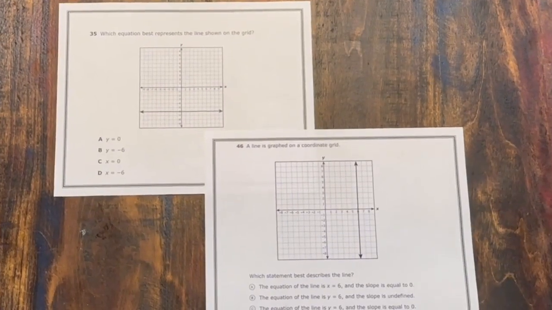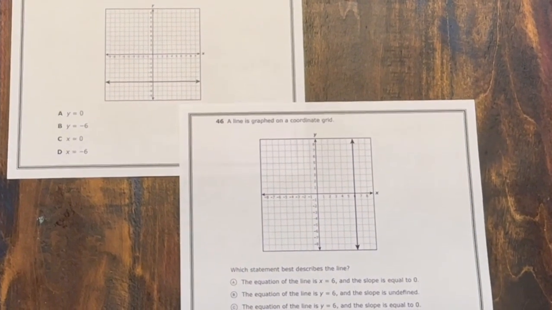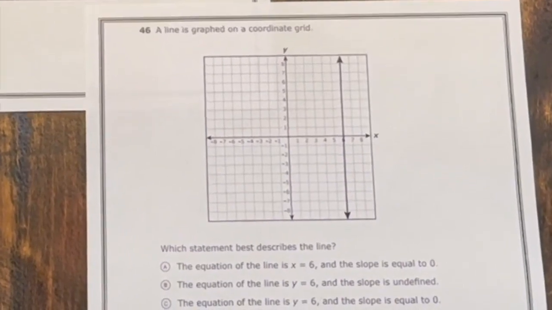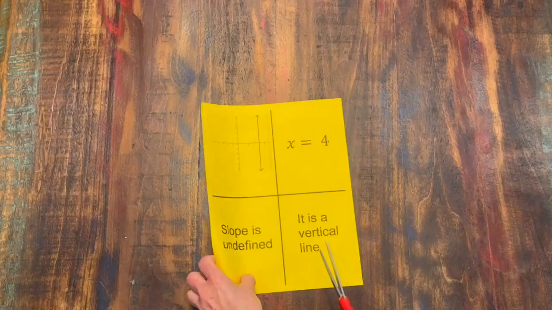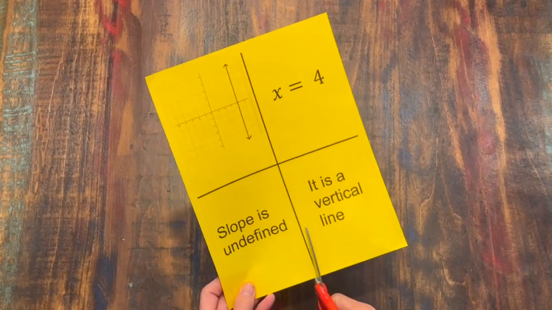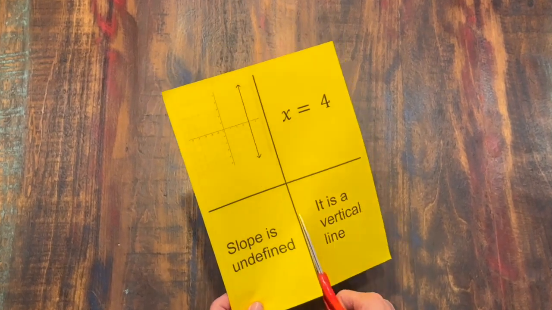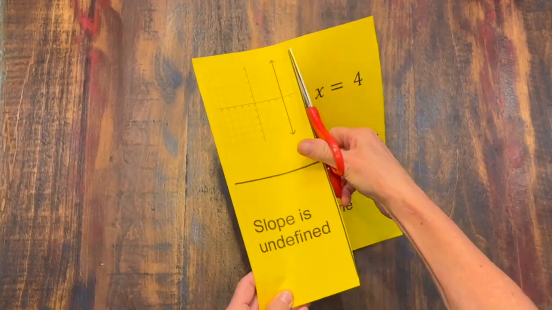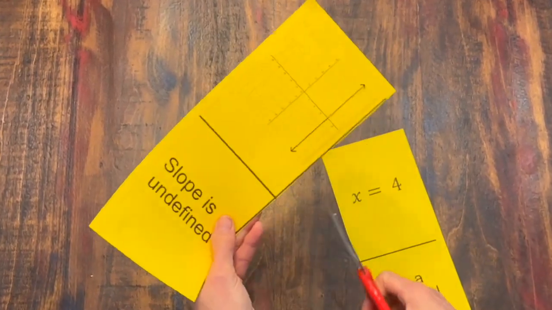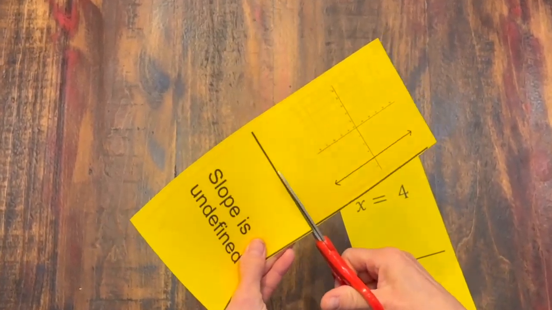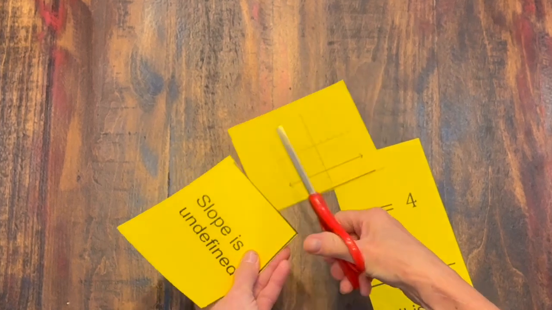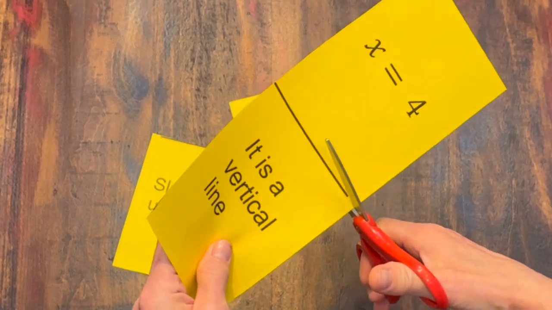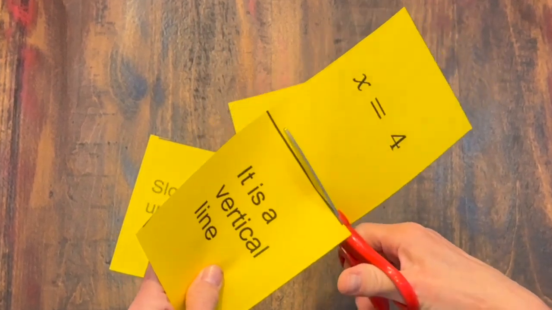Instead of just teaching your students the algorithmic procedure for writing an equation for undefined and zero slope, well, even saying that was boring. This game challenges students to find a four-way match, allowing them to tactically explore the characteristics of undefined and zero slope lines in a coordinate plane. It's competitive, it's engaging, it's fun, and it will help your students master the concepts of undefined and zero slope.